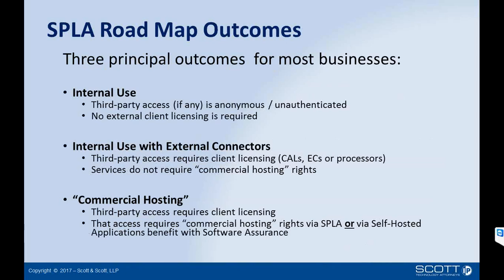So what does this all tell us? How do we summarize this in terms of how these Q&As usually wound up, and what are the principal outcomes for most businesses? One is you've got internal use. This is your typical licensing, your volume license, your enterprise agreement, your OEM licenses, your retail licenses. That's what we're referring to as internal use. That's any of the traditional Microsoft licensing models.